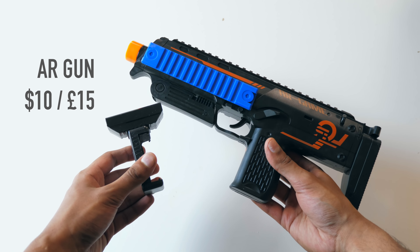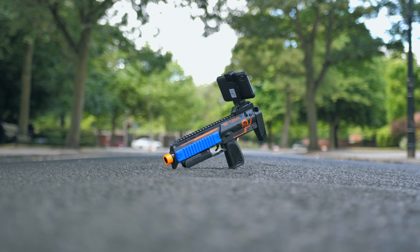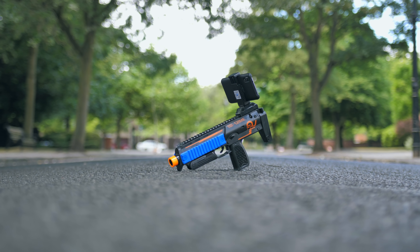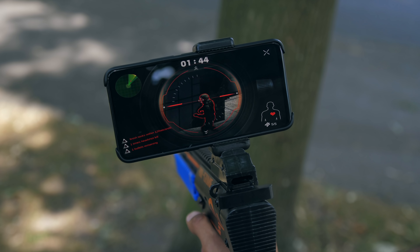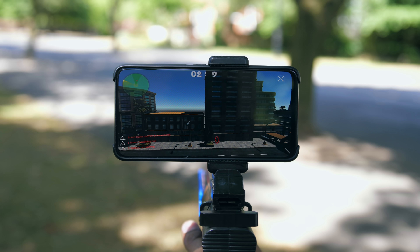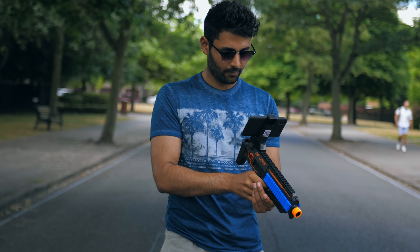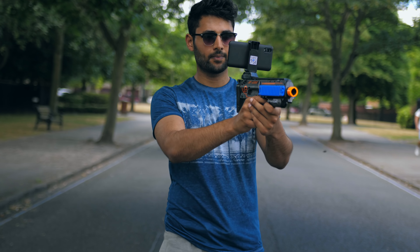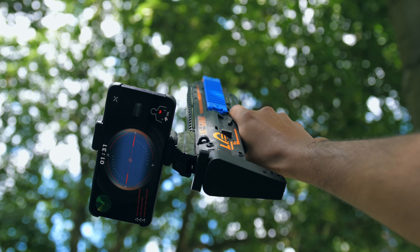The augmented reality gun ended up being quite a bit cheaper than I was expecting. It's not the most polished or necessarily the most well-rounded product, but there's definitely some fun to be had here. There's a proprietary application with quite a few different built-in games — nothing too deep, nothing you can really get your teeth sunk into — but it's quite a nice novelty. The hardware itself is nice, with strong plastic construction, feels good in the hand, and looks pretty badass too.